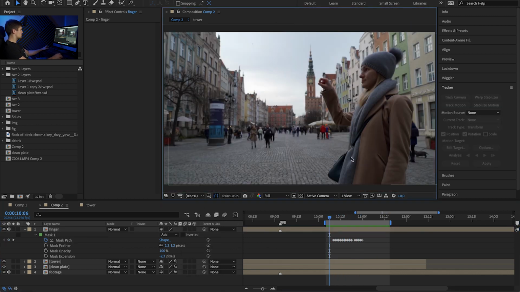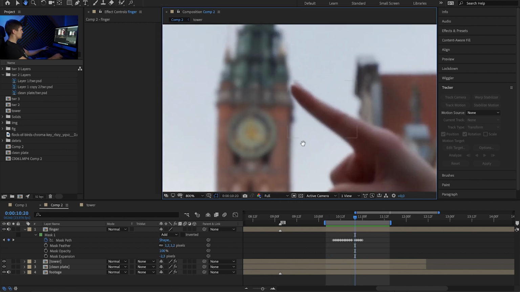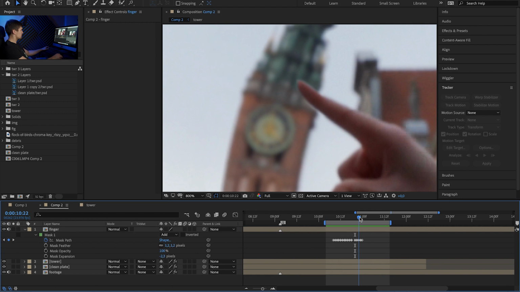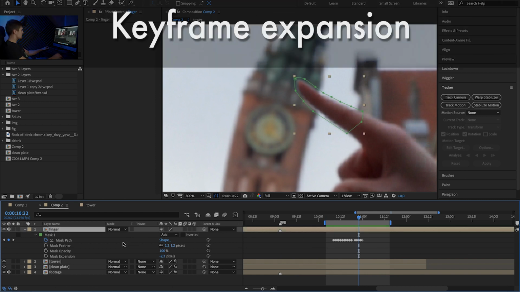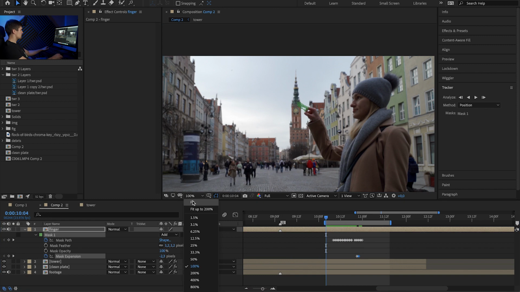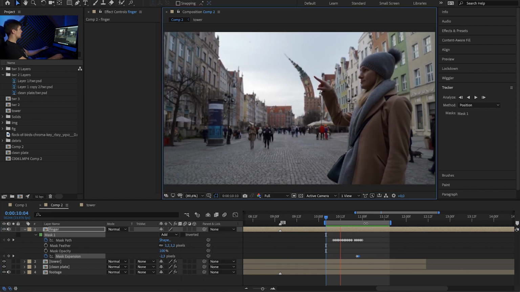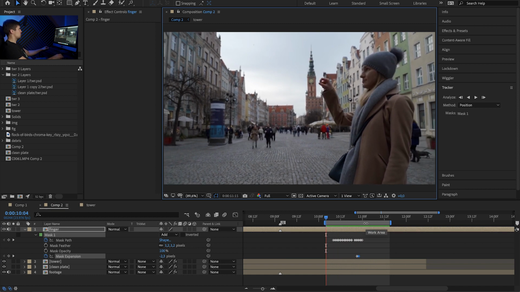So let's see how it looks in a normal view. There's a slight flash of bright pixels somewhere around, yeah, right here. So maybe let's animate the expansion up before that. That is fine. Now I think it will look good. So again, fit it and see how it looks. Yeah, that looks really good to me. Okay, so the basic effect is practically done.